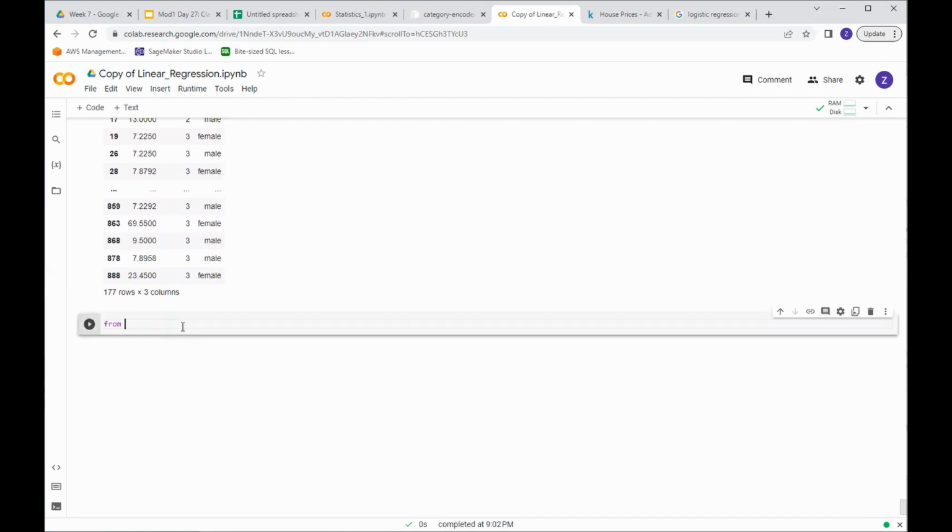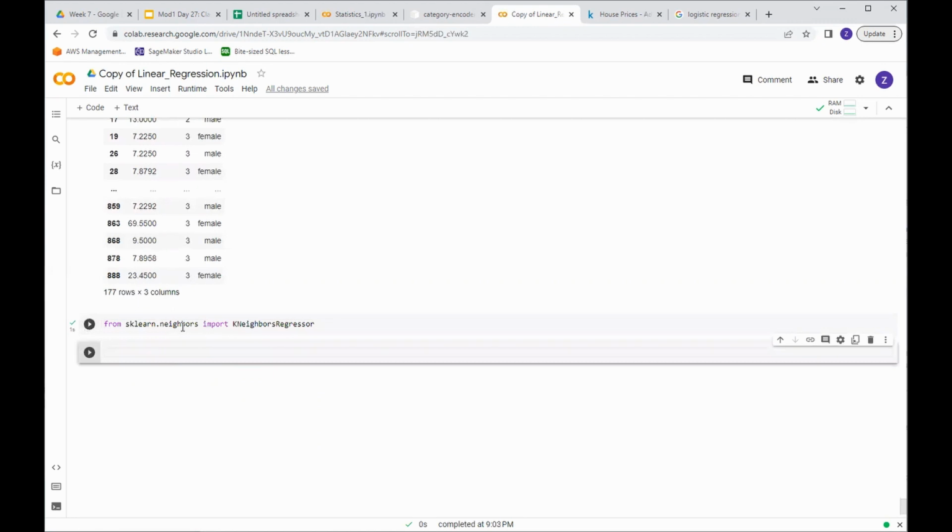So again, we go to the machine learning library, sklearn, go to neighbors, and then we are going to import KNeighborsRegressor, not classifier, because we need in this case an output which is a continuous number.